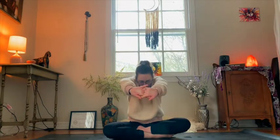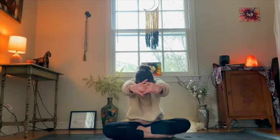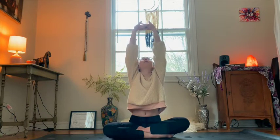Awesome. So let's go ahead and interlace those fingers together. We're going to press the palms forward, and as we do this, round through the spine. So you're pulling your sternum and your belly button all the way back towards the wall behind you, pressing your palms forward. Tuck your chin a little bit here. And then reach the palms up towards the sky. Lift the chest towards the sky. Let the gaze follow the palms.